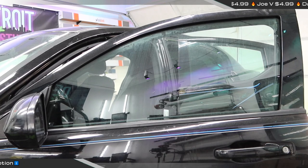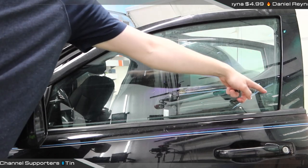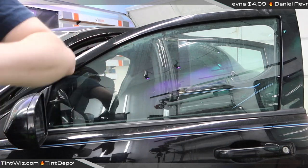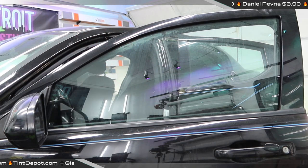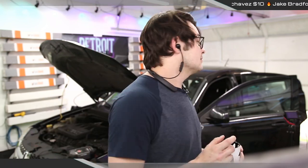If you look in this area right here, you'll notice that doesn't look normal. It had tint on it, and it still has some glue. It still has some shit left in the seals. And if you guys have ever fucked with an Avenger, you know that Avengers have tight seals. They're not super fun cars to do. Not all of them are that bad. Some of them are a little looser, some a little tighter. This one seems kind of in between, but it's got old crummy felt seals.